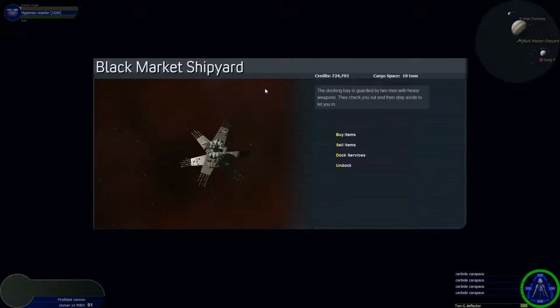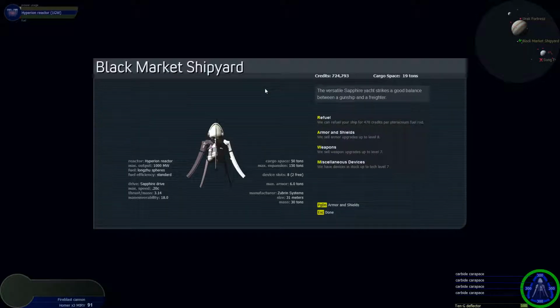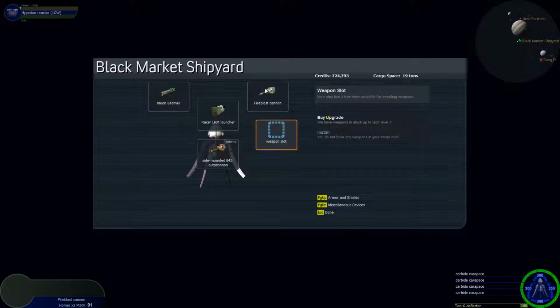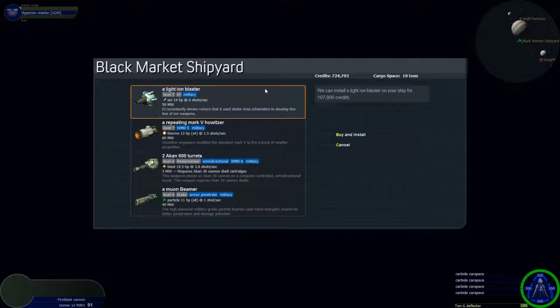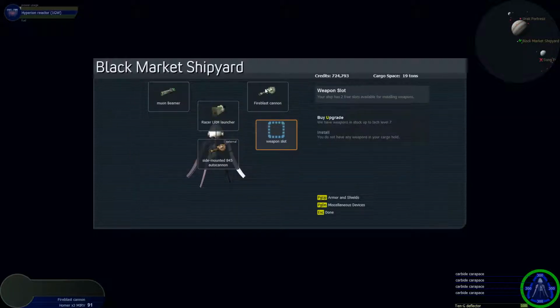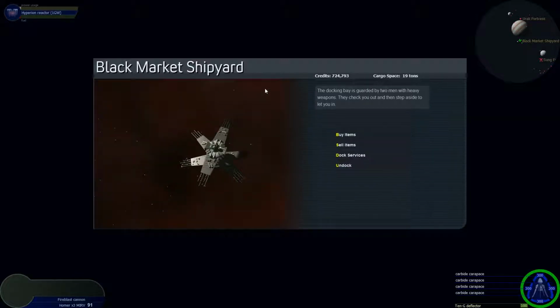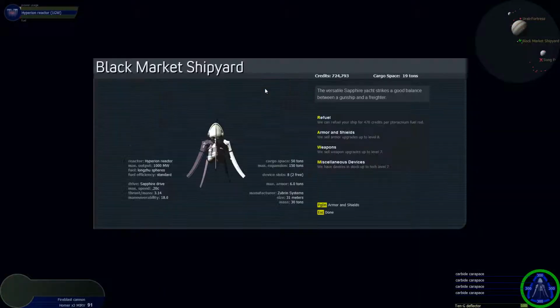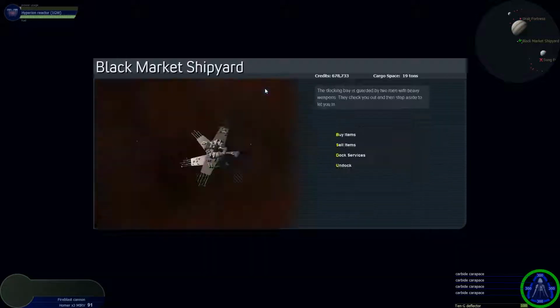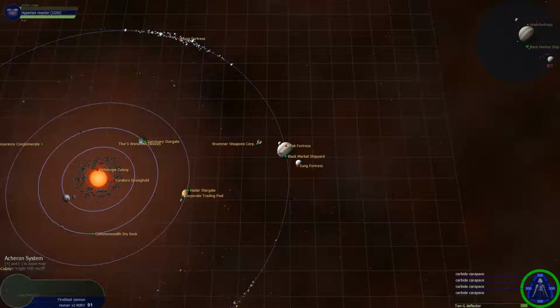Okay. Is that anything good? These guys have anything good? No, they mostly just have... Oh, they do have a beamer. But that's mostly just vanilla stuff. Smuggler's cargo hold, of course. And fuel to just get all that stuff. Now let's go back.